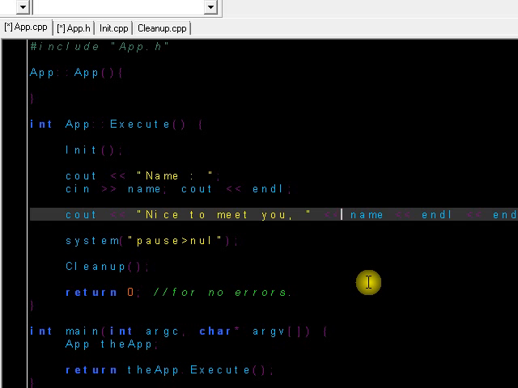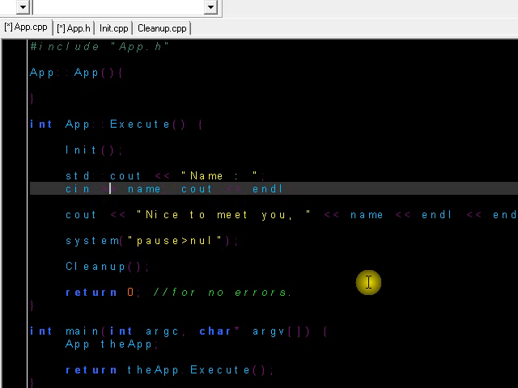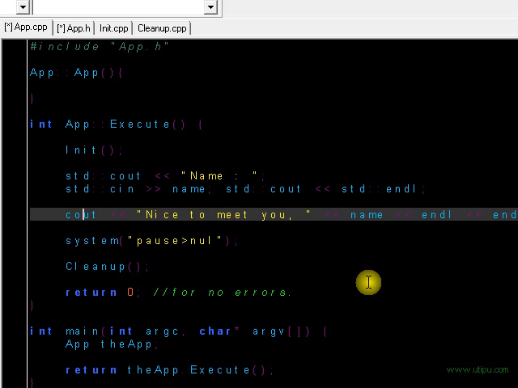Okay, so another thing I forgot to do is that when you're doing this, you should do this also, because you're not actually using the namespace, and it'll show you an error.